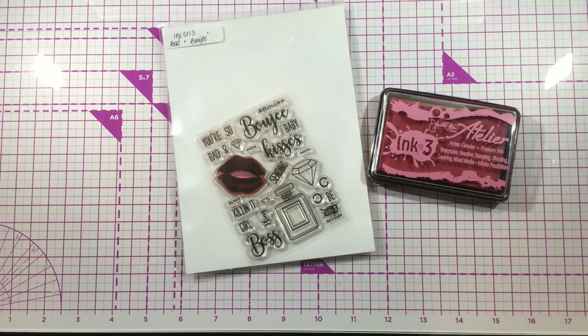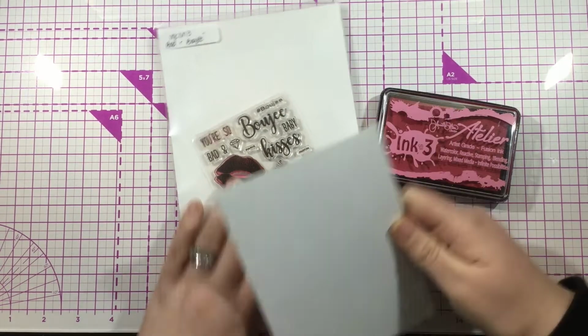Today I'm going to be using the Bad Boujee Stamp and Die Set, as well as the two new colors of Atelier ink to create a cute little card. So when I started this card, I thought that it would be a Valentine's Day card, and it definitely still can be, but it doesn't have to be.